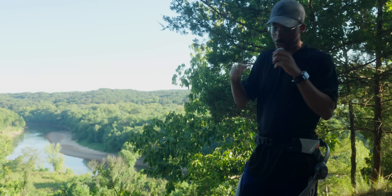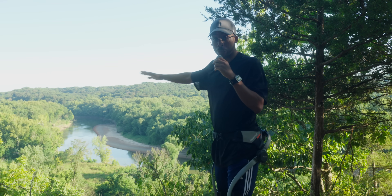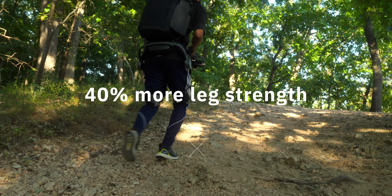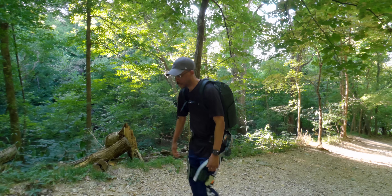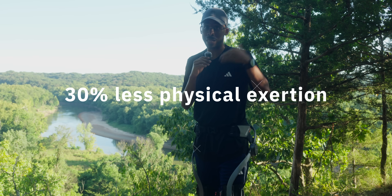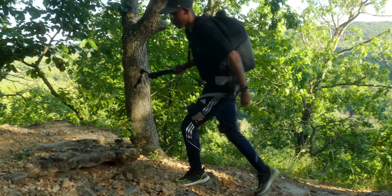I just took the Hypershell Pro X up a beautiful trail, and as you can see, I am up really, really high — and that takes a lot of effort to get up here. But the beauty about the Hypershell Pro X is that you get 40% more leg strength. Honestly, genuinely, I did not feel the exertion because it's 30% less physical exertion. I climbed this thing like a piece of cake, and going up areas where you're taking those high steps, those high kicks — it really kicks in.